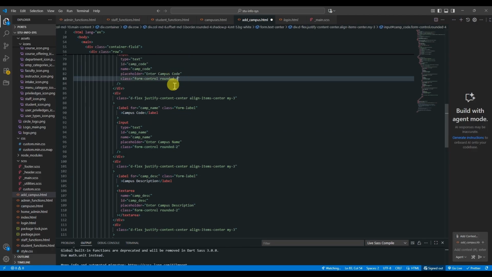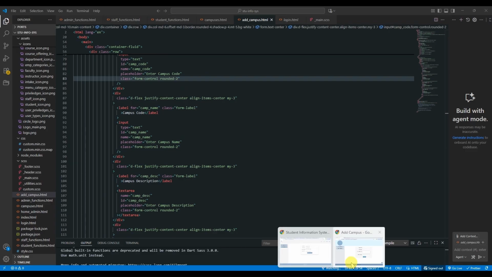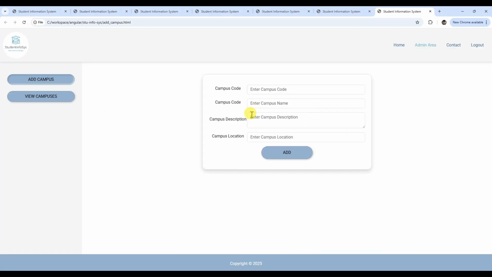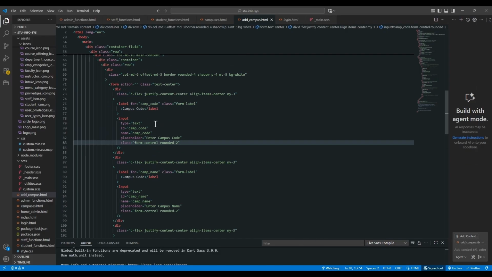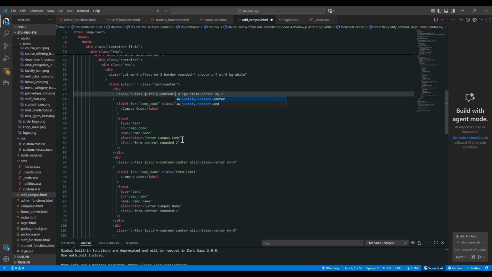And next we want to have some space here, and we want these labels to align with each other. So instead of adding justify content center, I will add justify content between. And after that we can see how it looks.